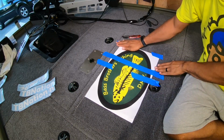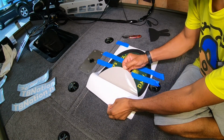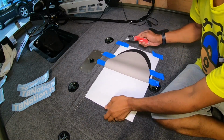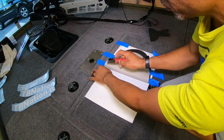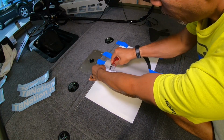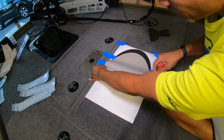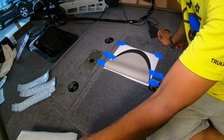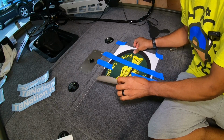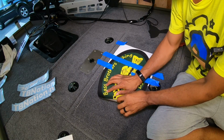All right, next, without disturbing the position, I want to peel off the decal. Just want to do a half at a time. Just want to peel that back. And take a carpet knife, or you can use a scissors. I may switch to the scissors depending on how this goes. I have a fresh blade on here just to give me the best cutting ability. All right, and then we're gonna lay this bad boy out. Just like that.